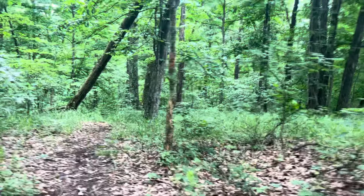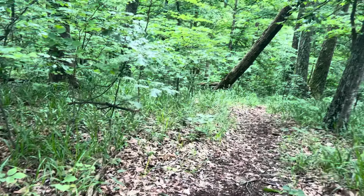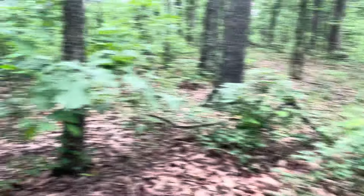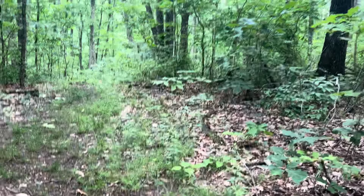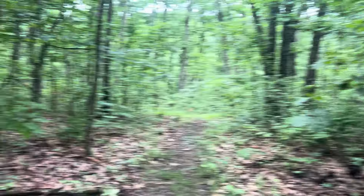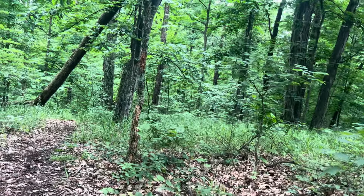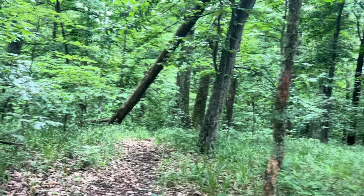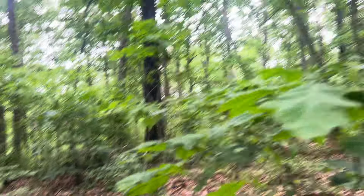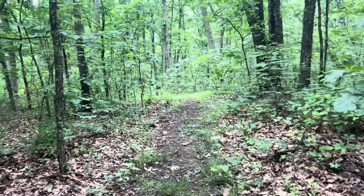All right, so we made it to the top of that switchback, and he wasn't kidding. When he told me that it was steep, he wasn't kidding. He did say recently they put in the switchback, because previously it was just a straight shot up the hill. And I'm glad that was not straight up the hill, because that was a steep climb. Obviously you're not going high, but just the angle coming up where we came from. And he did tell me once you get to the top, straight back down. So we're gonna keep on going.